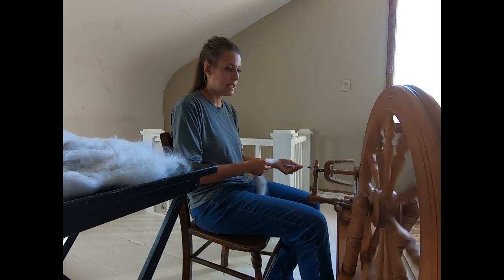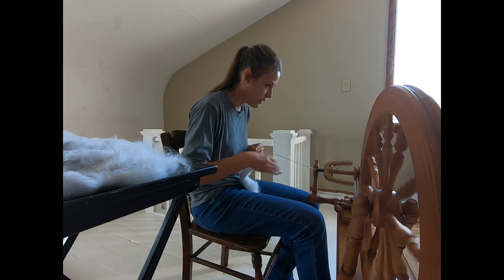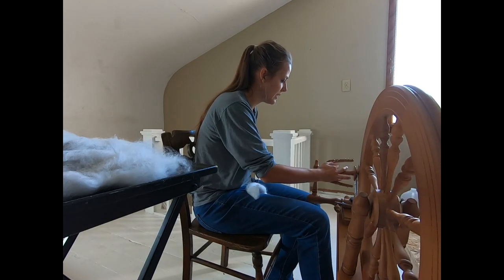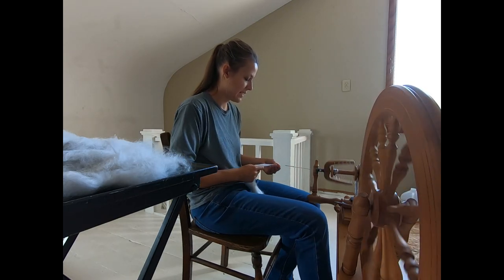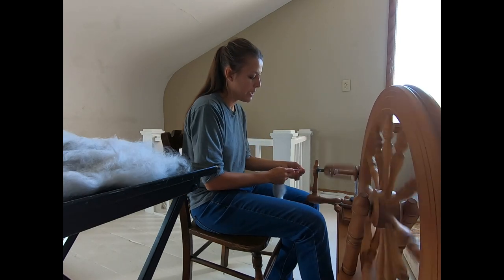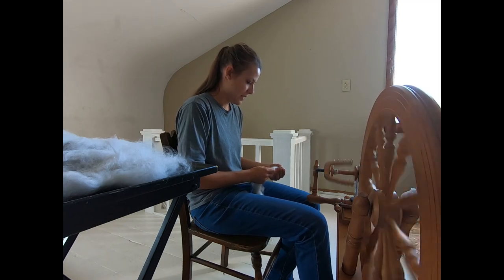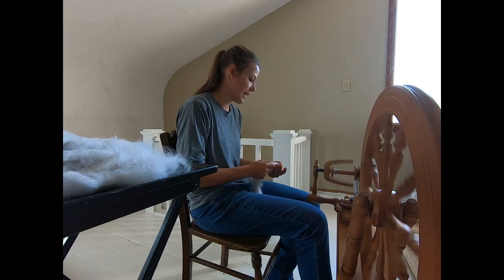We're gonna join on. Our wheel's talking to us a little bit today, a little bit of chatter, and that's okay. Just means it needs to be oiled. This is sticking though, that's not good. We don't want sticking. There we go. A lot of twist in this. So this needs more tension, it needs to grab on. If you saw, I was kind of putting the yarn into the orifice. This is the orifice of the spinning wheel. And it was not grabbing, the yarn was not joining on the way I wanted it to.